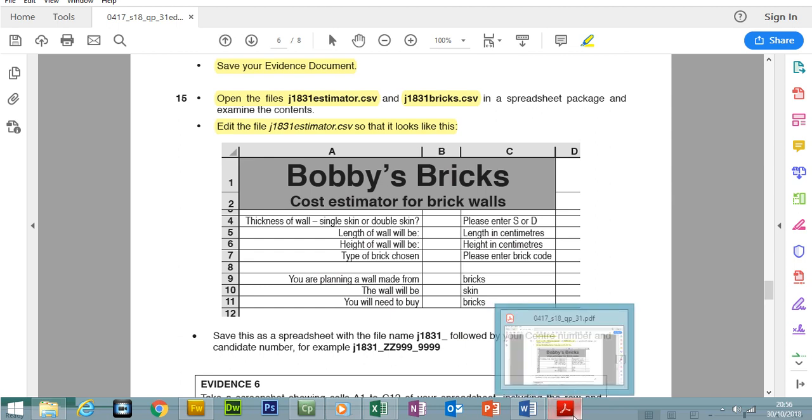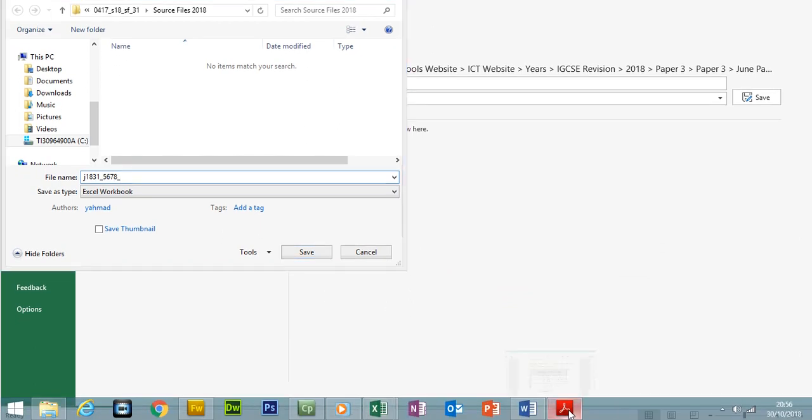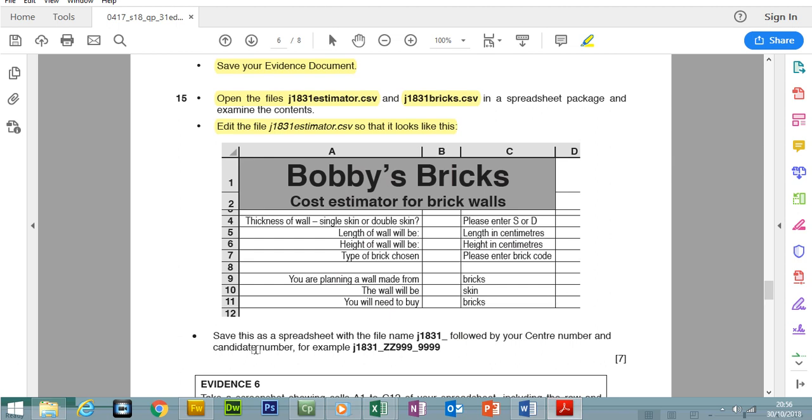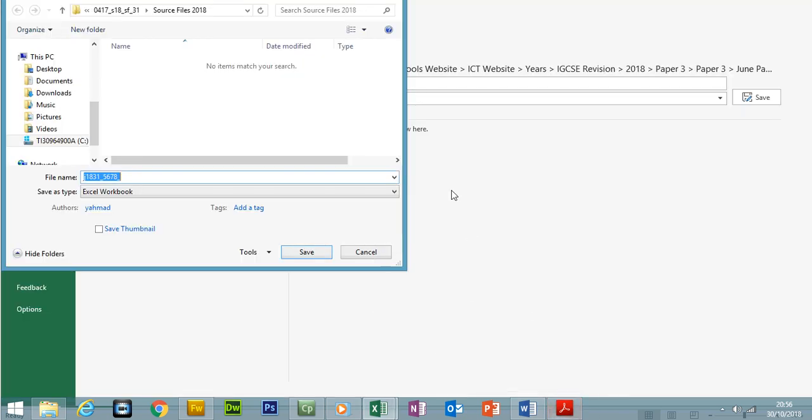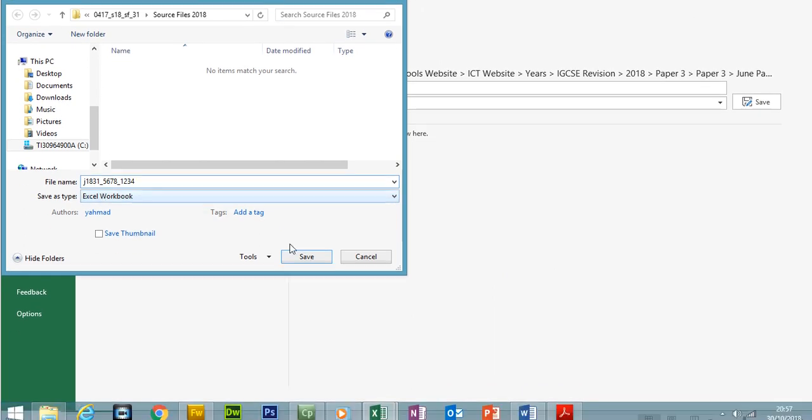So center number, I'm going to be using this example 5678 underscore candidate number. So my candidate number is 1234. So make sure you are saving it as an Excel workbook.